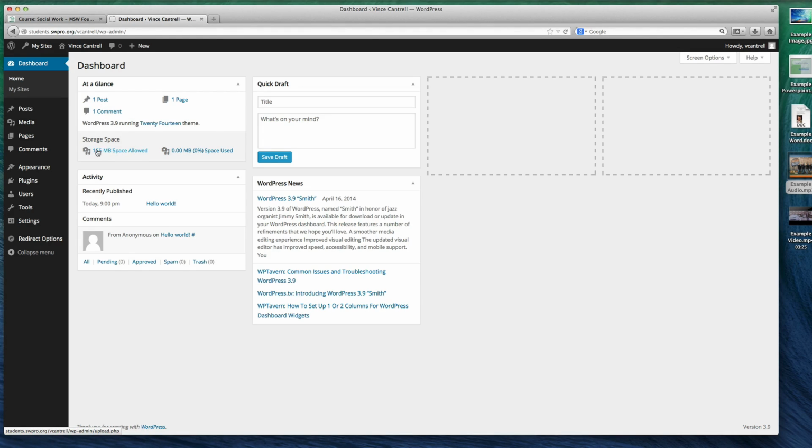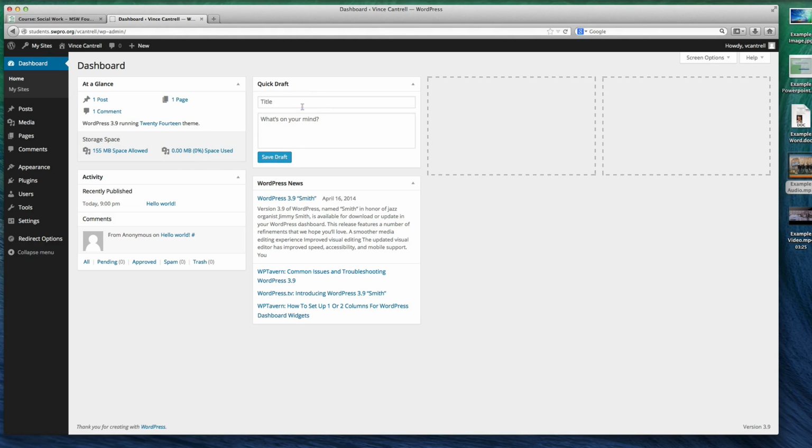You have storage space. It shows you how much you can actually upload. This is important if you're uploading a lot of files to your site, and we have some students that do that. Once you've reached that 155 megabytes, you're not going to be allowed to go over that, so you do need to delete some stuff and consolidate your space, and we'll talk about how to do that in a little bit. It actually shows you how much of that is being used by your music and media.